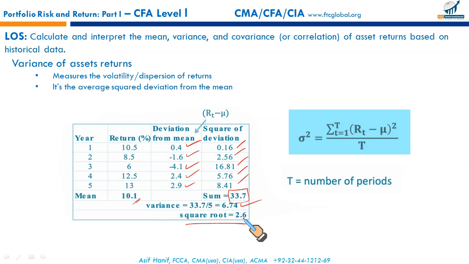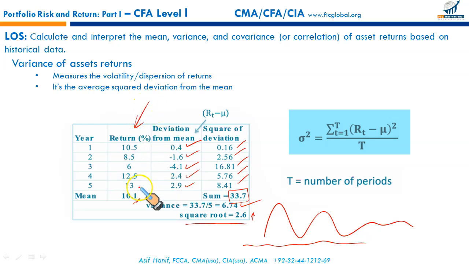Any stock that shows a higher standard deviation has more volatile returns. And any asset that has a relatively lower standard deviation shows less volatility. I'm sure you have learned how to calculate standard deviation and variance using the financial calculator from your readings. But if not, let's do this using the financial calculator. I'll show you how to calculate the standard deviation and the variance using your BA Plus 2 financial calculator, just in a minute.